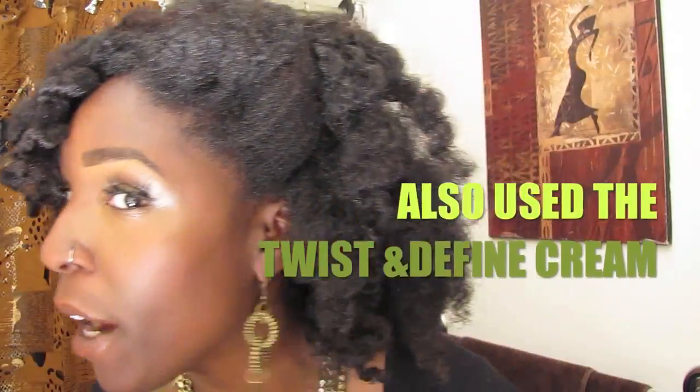The result after sitting under the dryer — it still was not fully dry — but I used 12 flexi rods on my hair. After using the leave-in, it really leaves the hair nice and shiny. I did not do a whole lot of separating, but nonetheless these products are very good.